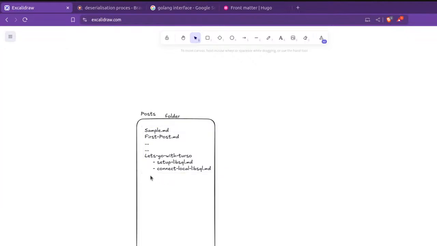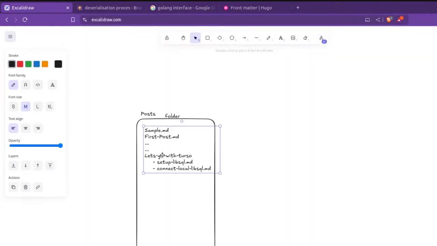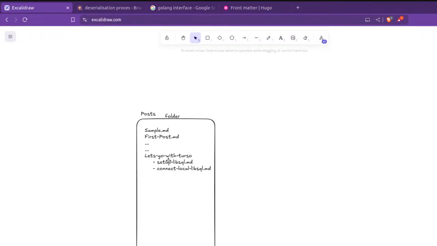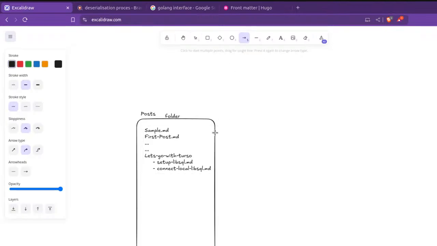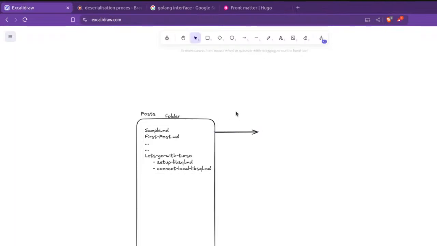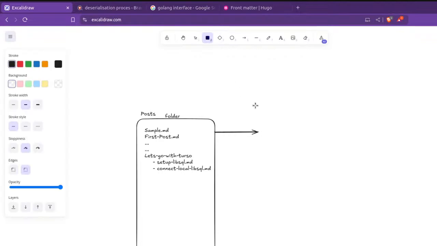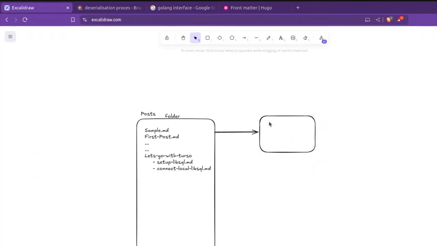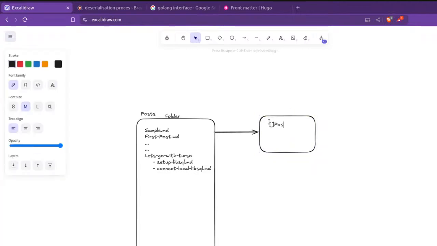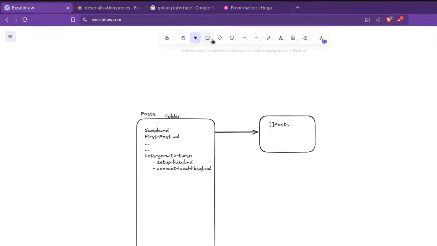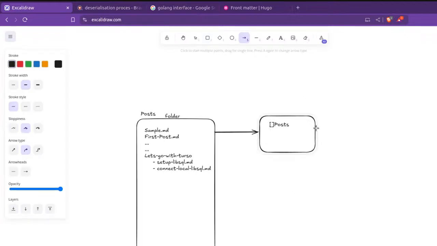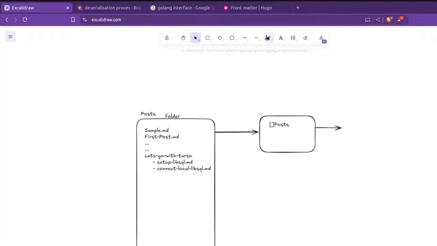and so on. So this case we'll handle later on, but for now we want to load all of these files. Those will be raw files, right? And what we want to have is an object or a structure which will have a list of posts.